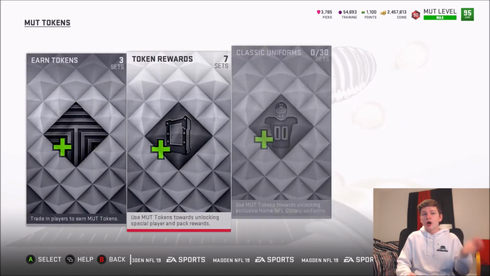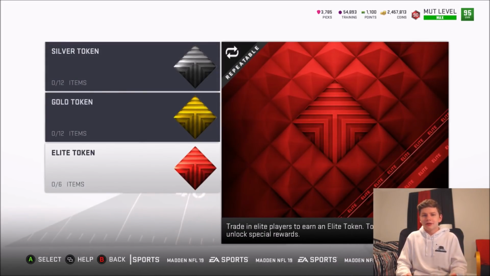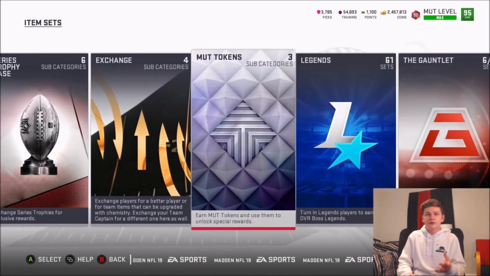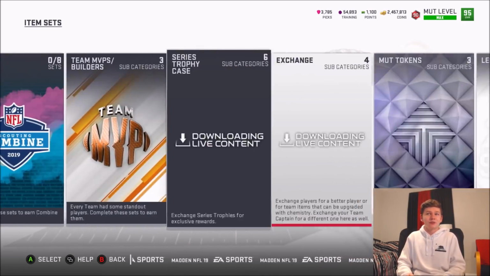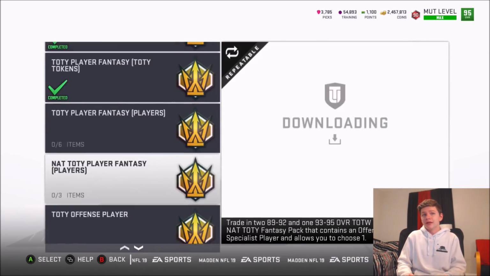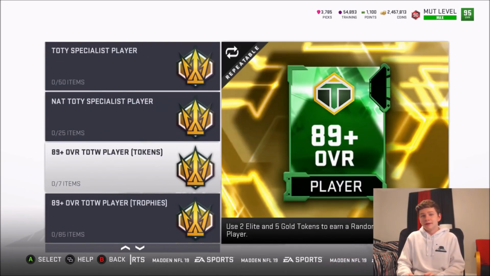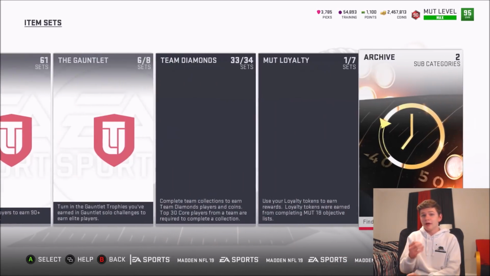Tokens. Elite tokens are basically useless this year. After they took out the Flashbacks, Heavyweights, and Veterans, they really have done about nothing to give us useful sets to actually implement these into. Right now, the best actual set in the game is from the Team of the Year promo. That's just how bad it's been. The Team of the Year promo literally has the best set for tokens, and it's still not even a very good set right now. It is the 89 plus Team of the Week for tokens, and it's still not very good. Why make tokens in the game and have them just completely irrelevant?